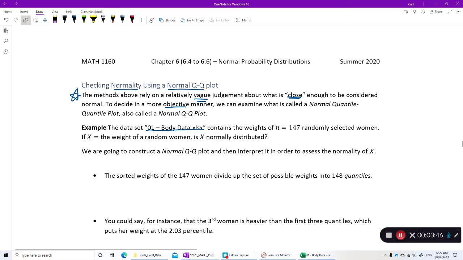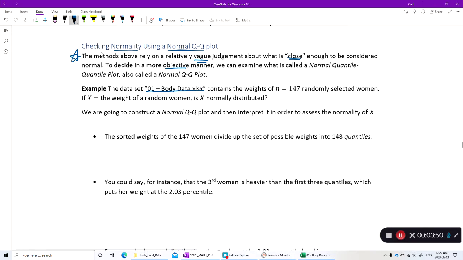Okay, so the first thing to think about here is that the weights of these 147 women, if I sort them, the sorted weights, then they divide up the space of possible weights. So let's imagine it like this. Let's say weight number 1 is the lowest one, and weight number 2, weight number 3, and weight number 4, and then it goes all the way down to weight number 147.